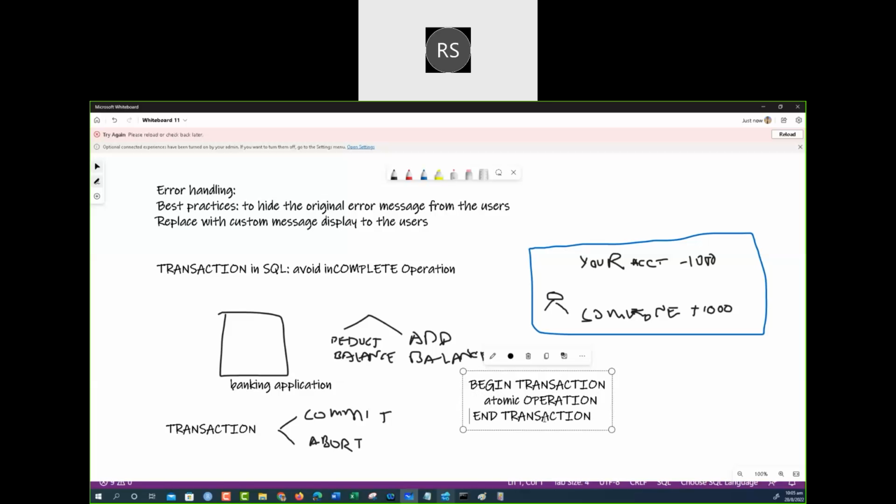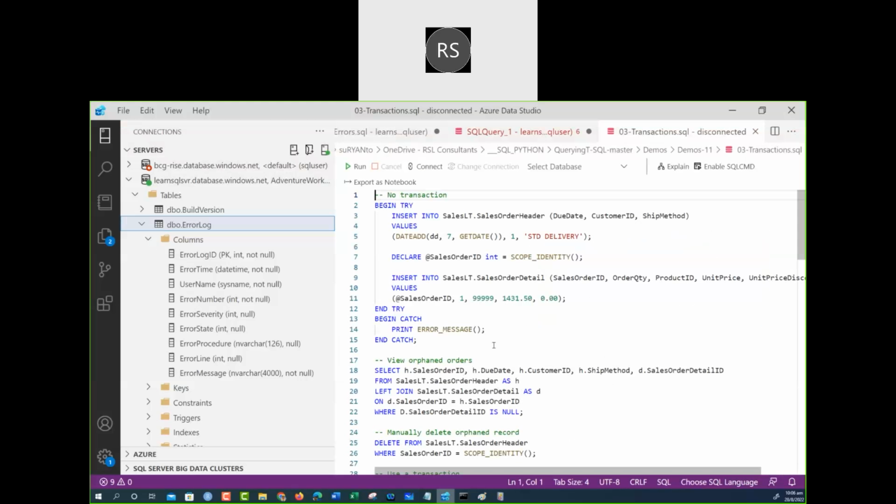They are the operations that you would like to treat as a single operation, either committed or aborted. If it is successful and all can be completed, then you commit. If it is not, it aborts automatically and reverts everything back as before the transaction. So nothing changed. That's the purpose of the transaction.